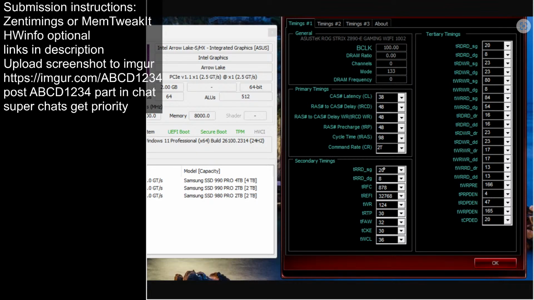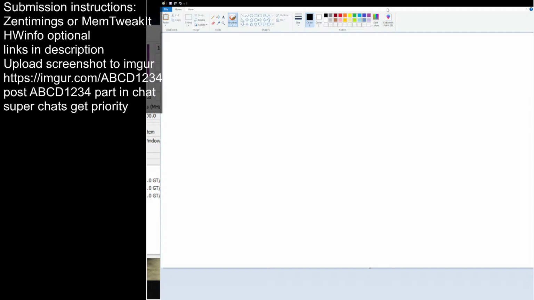Okay, so tRRD. Yeah, this is bad. Now, I am not 100% certain. I've not messed with Intel's fancy new memory controller, so I don't know for sure if this will work, but this is what I'd try.